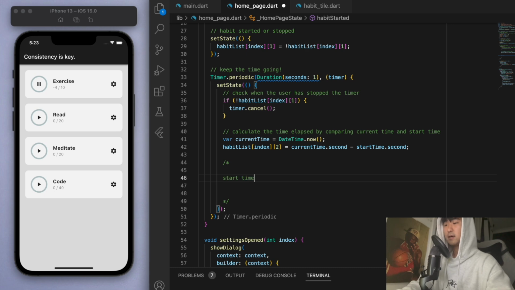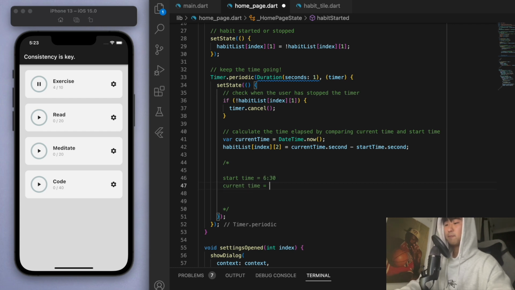Let's say the start time is 6:30 minutes and 20 seconds. And in the current time, let's say it's also 6:30 and then 45 seconds.